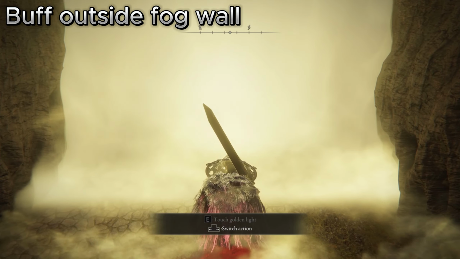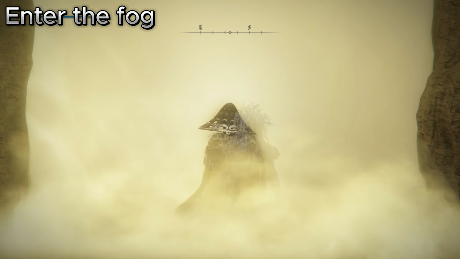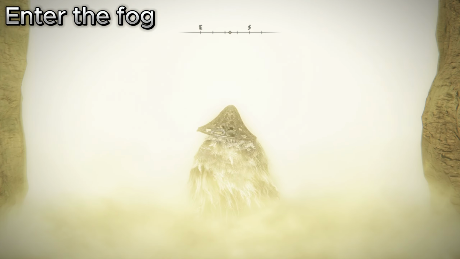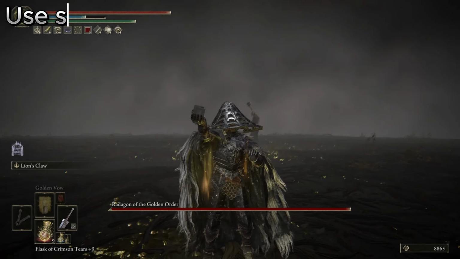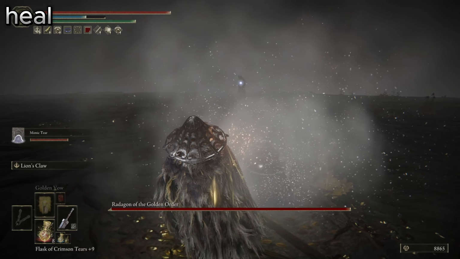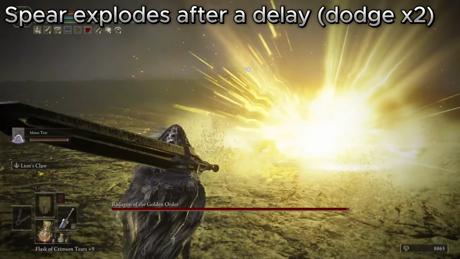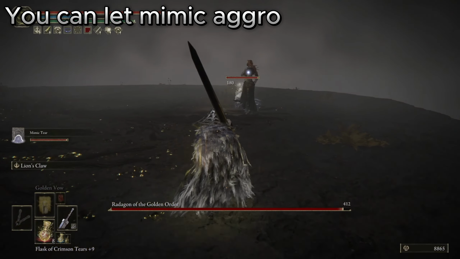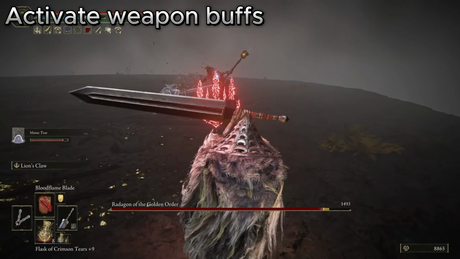I usually do my buff out here. You can have more buffs if you want, but Golden Vow is all I need. A cutscene's going to play, and you're going to immediately summon your Mimic Tear. He's going to chill for a bit, and he can heal. Alright, good. And I'm going to quickly do Blood Flame Blade on here.